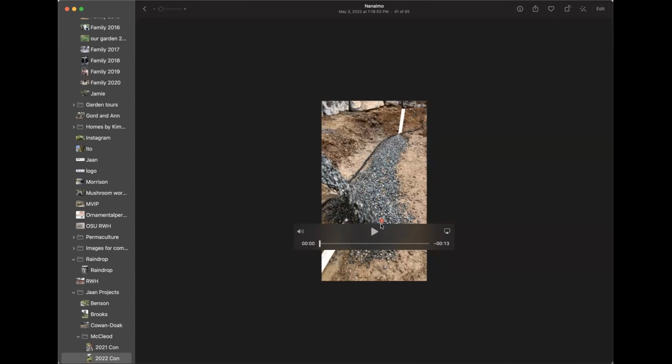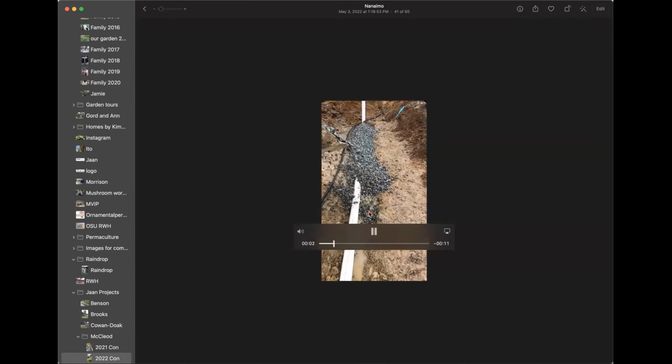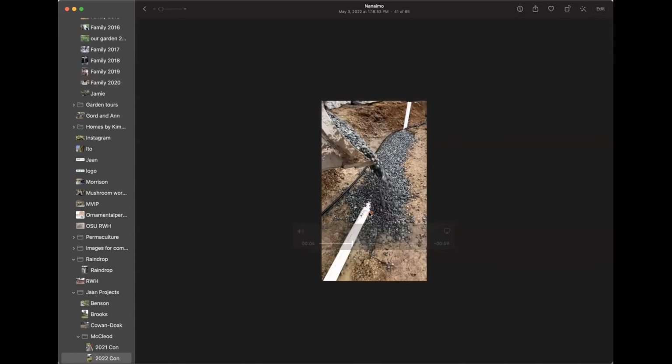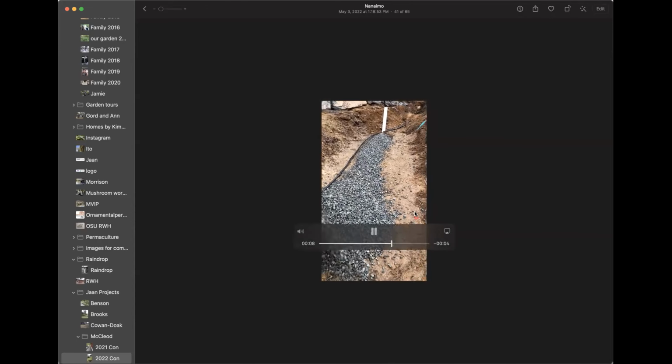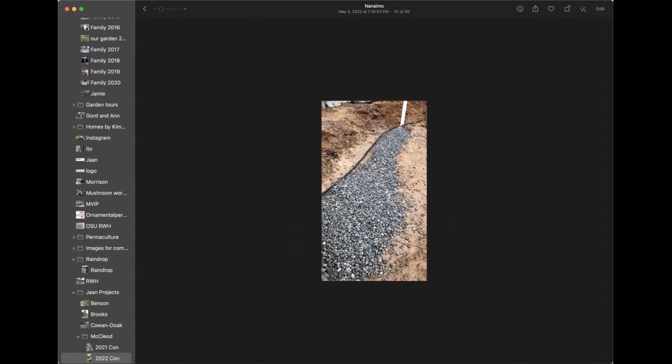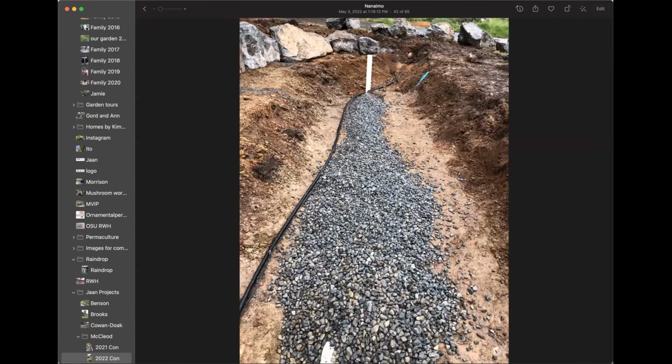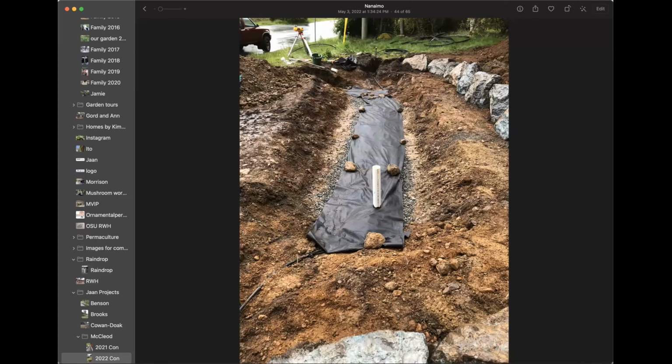We basically place some drain rock on top of the perforated pipe. Pretty easy. We have our irrigation line beside us. And then we put fabric over it because I don't want the integrity of that drain rock to be affected. And this is our clean out. So if we ever have to, we can unscrew the cap and clean that drain line quite easily.